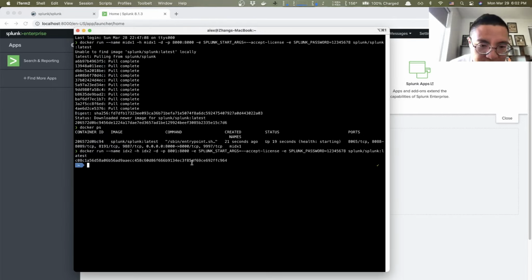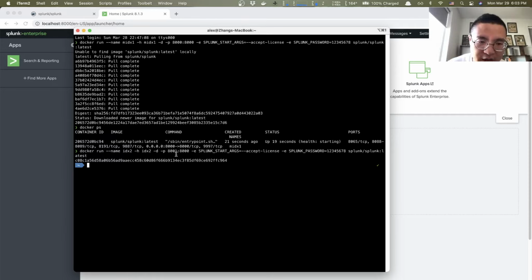You can see this time, since I've already downloaded the Docker image of Splunk to my local machine last time, this being the second time, it is even faster because it does not have to download it again. It's already stored on my local. All it does is grab that image and create another instance of Splunk.